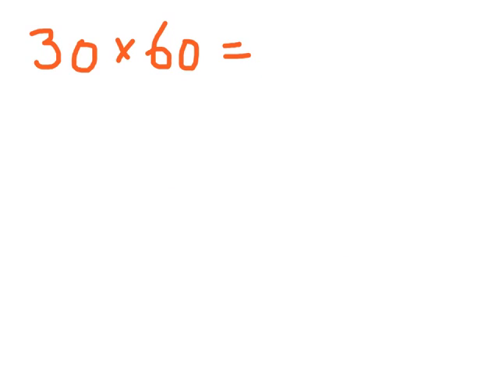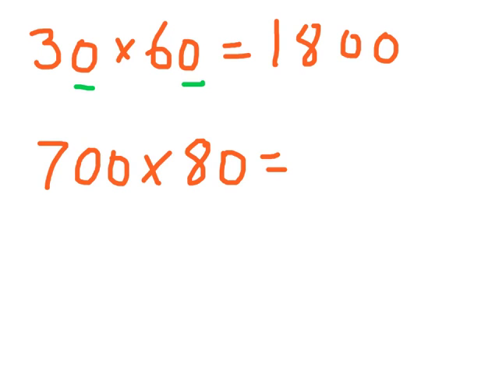And let's look at one more set of examples. What if we had a question like this with 30 times 60? So ignore the zeros to begin with. 3 times 6 is 18. And then we go back and we see how many zeros we have. In the question we have 2, 1 in 30, 1 in 60. And so we have to then add on those two zeros. So 30 times 60 is 1800.